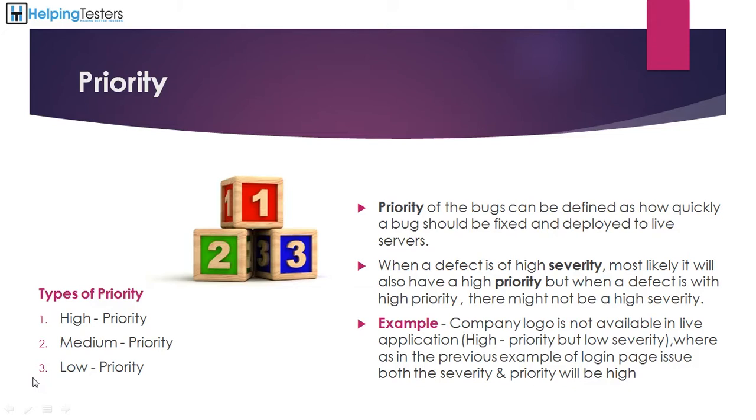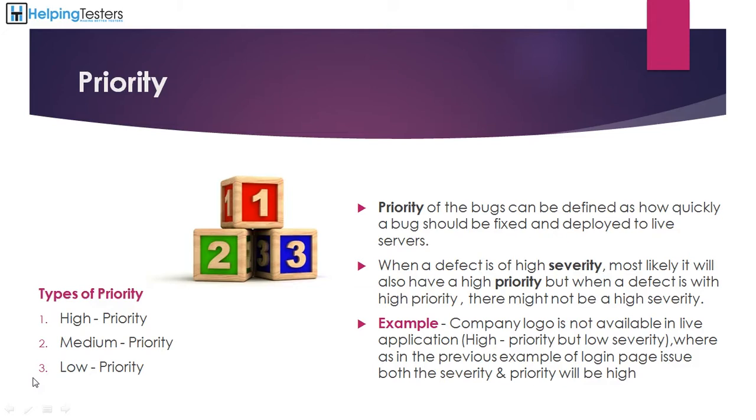Can you ever think that high severity bugs might have low priority? There are. For example, if I'm launching a website and it is not compatible, or a person may not be able to complete a purchase on my website if they are using old browser types like IE. In that case, that is a high severity defect, but the priority is not that high, because the users using those browsers are very few in production.